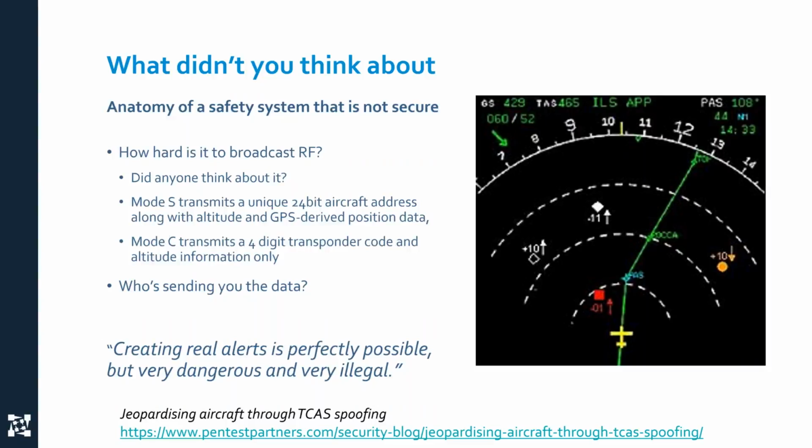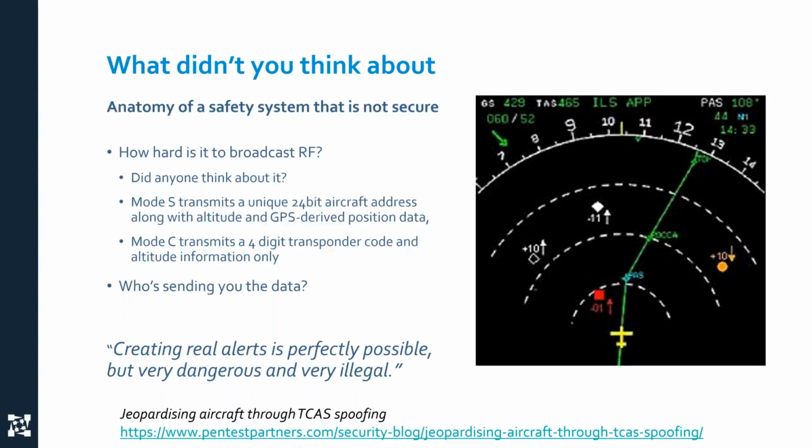Now, where I live, I'm 500 meters from a runway of a small airport, and I'm probably 50 feet above the airport, and I have a pretty tall house. So if I put a big antenna on the roof, I can get pretty good coverage. I could broadcast these things, right? And so when we think about the failure modes for a system, we shouldn't just be thinking safety, we should think security, because when things are insecure, they are inherently unsafe.